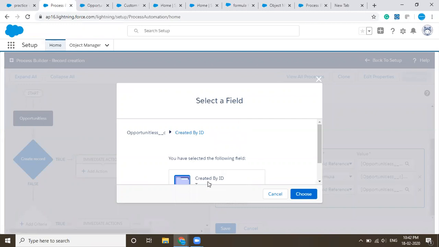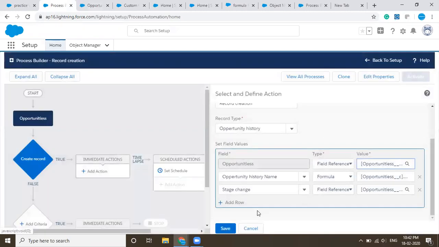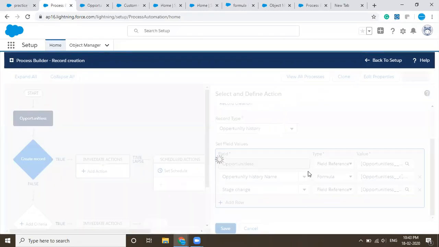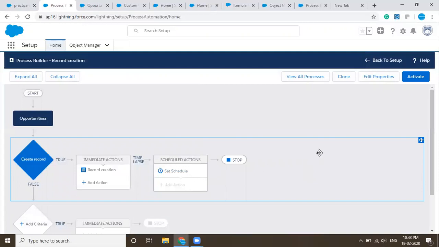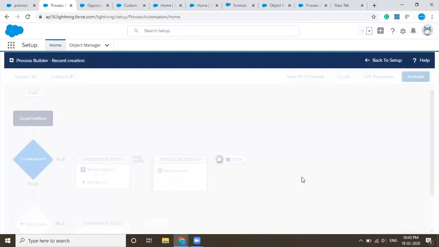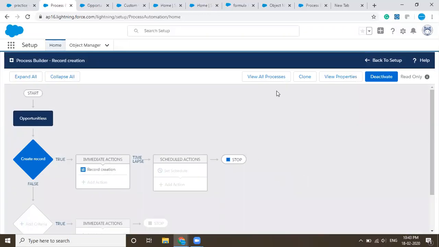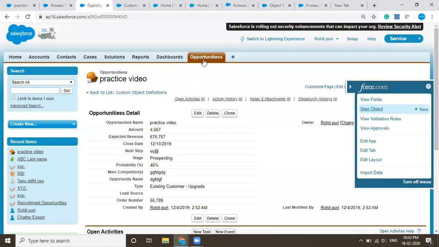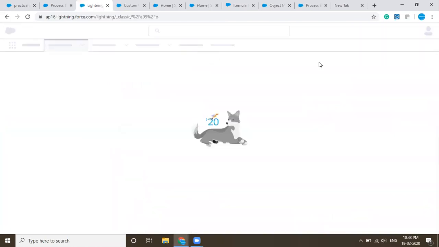Let's see. Eventually, if it is a custom object, you can see the ID object here, and that's it. I think it will work, 100%. So we'll go further and activate it. Okay, so we have activated it. Now we'll change it and see if it works.